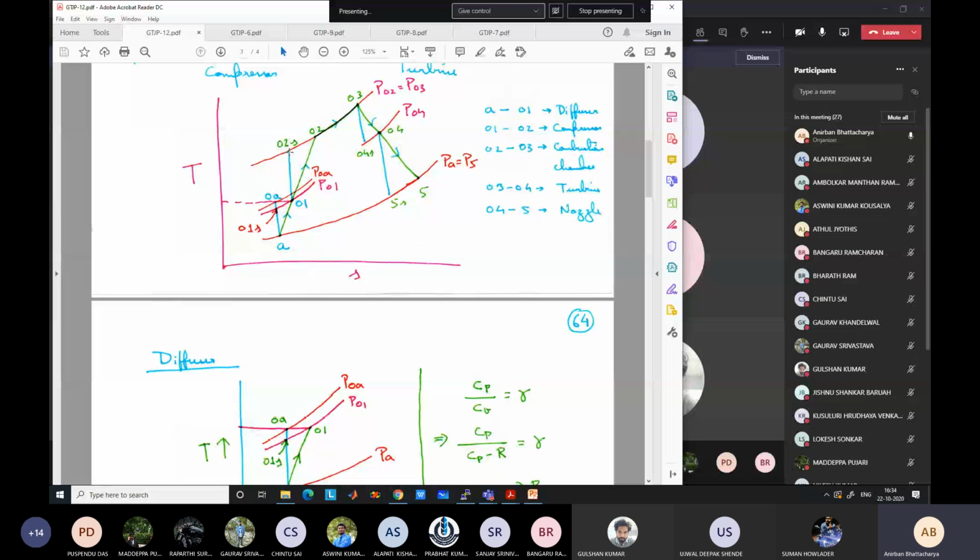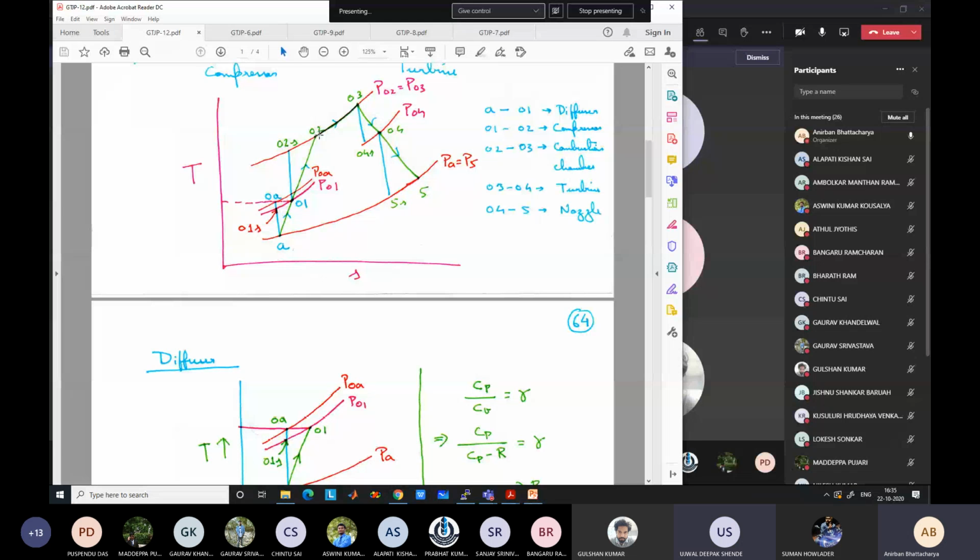It remains the same because frictional losses manifest as temperature, because ultimately frictional losses generate heat. So heat will again contribute to temperature. So in the compressor, in the ideal case the temperature is lower, but in the actual case the temperature is higher, meaning enthalpy also is higher. In the actual case, H02 is higher than the ideal H02. Why is it possible in the compressor?